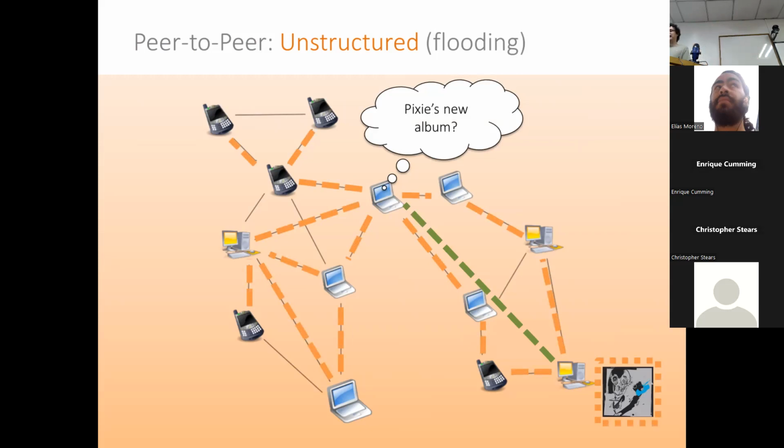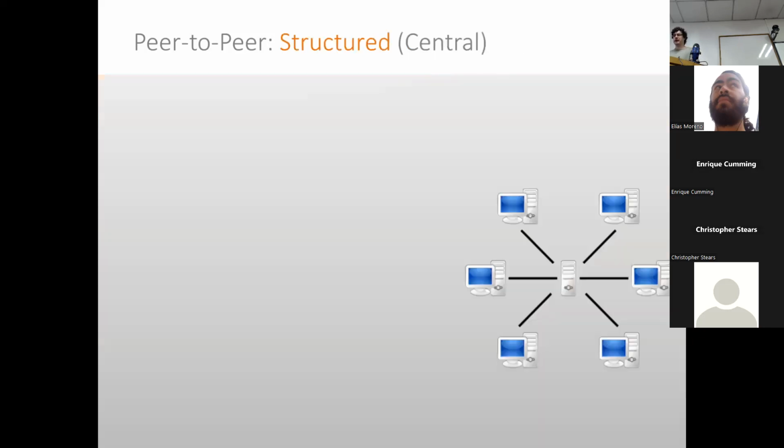So this would be an unstructured peer-to-peer system. This is the basic kind, no structure, people connect however they like. We have no central server, right? And the way of finding things is called flooding. Essentially, to find anything in this network, we sometimes need to flood the network to find what we're looking for.